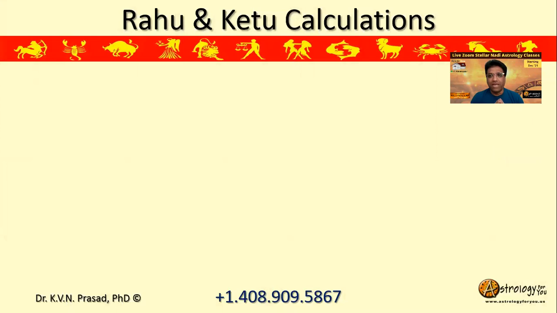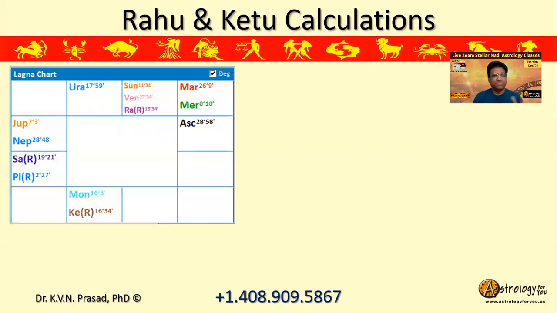Okay, so Rahu Ketu calculations, right? So we know basically Rahu and Ketu are Chaya grahas, right? Chaya graham. So they do not physically exist. So they absorb the energy of other planets. It is like a virtual point only, right? We also know that it is a north node and south node of the Moon and Earth, right? So Rahu and Ketu do not exist physically, right? So then how to calculate and how are they impacting?